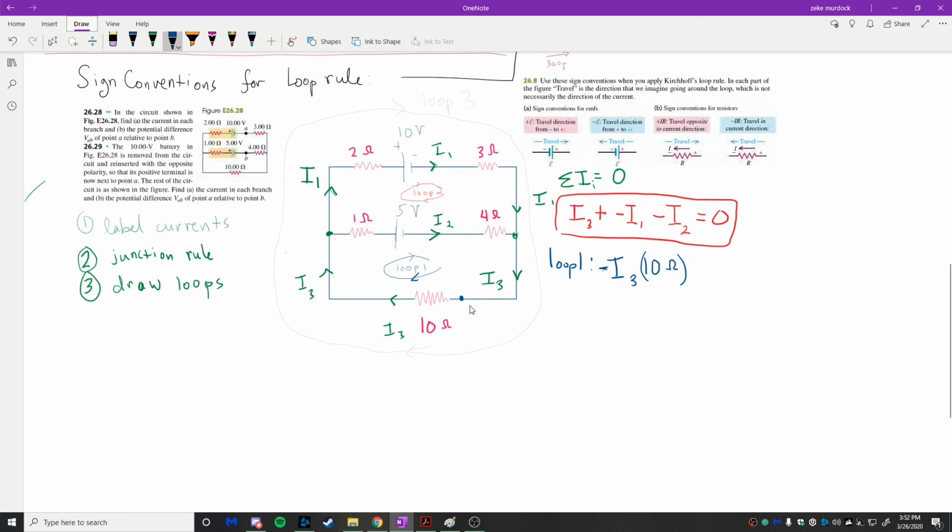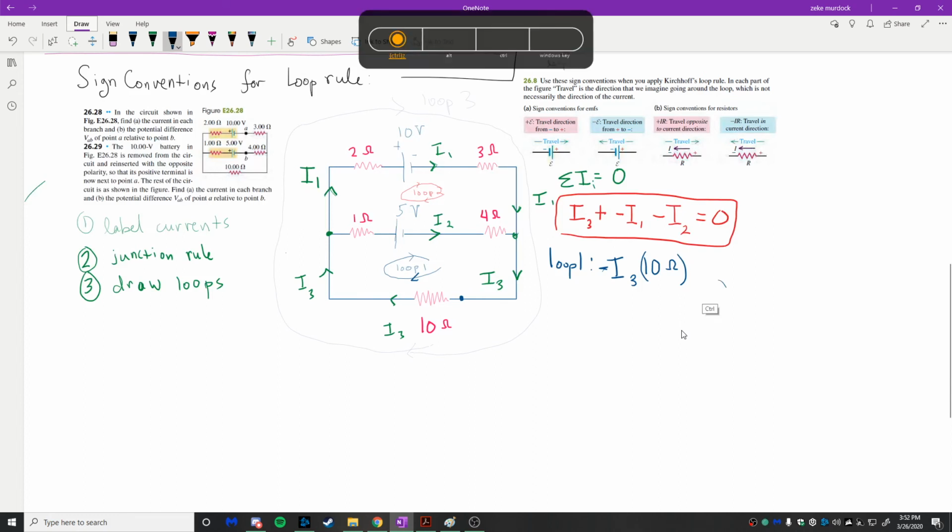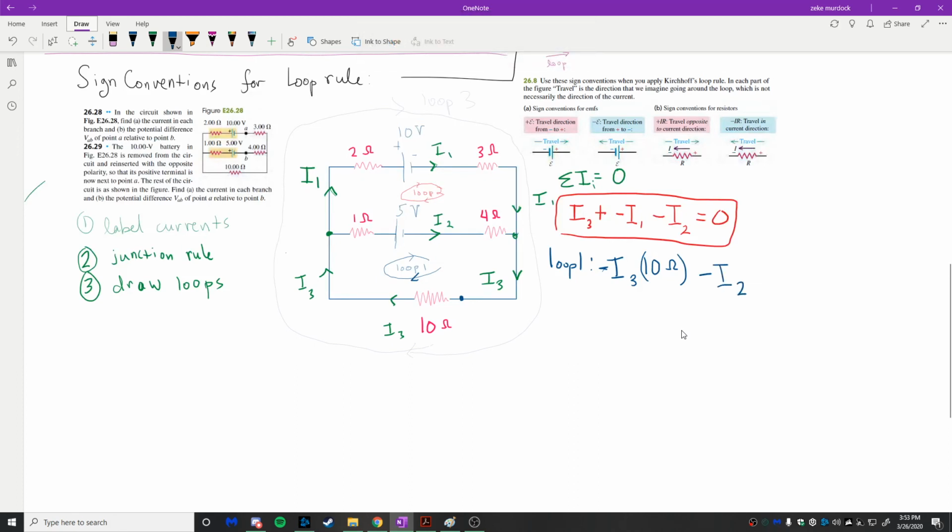We go around in a circle right here. We're staying in this bottom loop, right? So we get to this one. What do I write down for this resistor? What's the current flowing through the 1 ohm resistor? Negative I2. Do you guys all understand that? So it's going to be minus I2 multiplied by the resistance, which is 1 ohm. So then times 1 ohm.